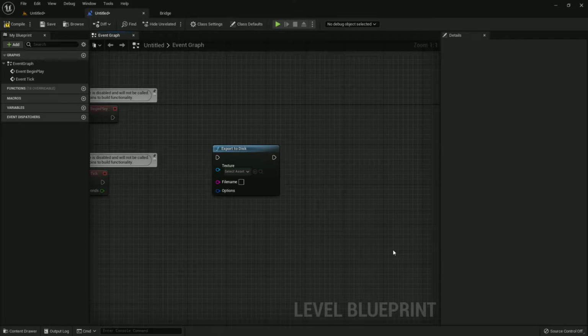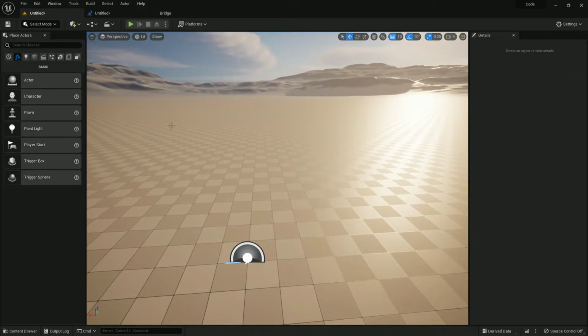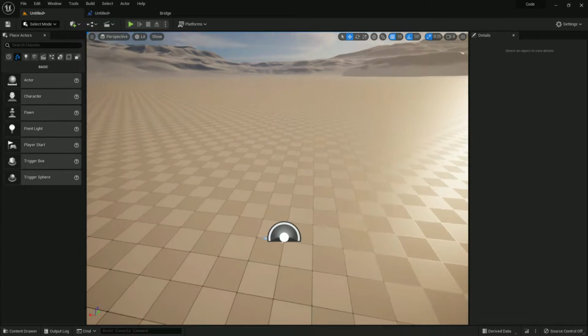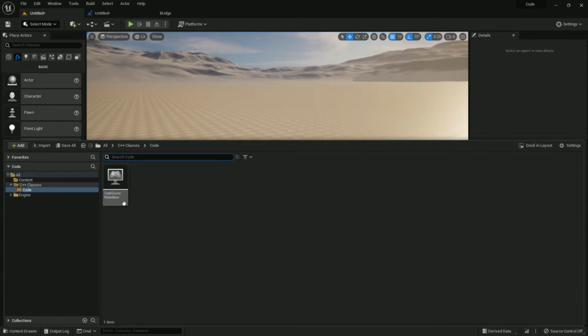In this video, we are going to learn how you can create a blueprint code or a blueprint block with C++. For that, we need to use the blueprint function library. The first thing, you need to create a C++ project, and lots of YouTubers show you that you need to go to plugins and create your own plugins. No bro, you don't need to do that for creating the blueprint function.